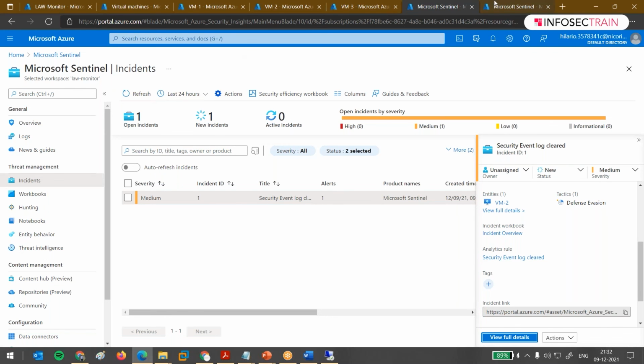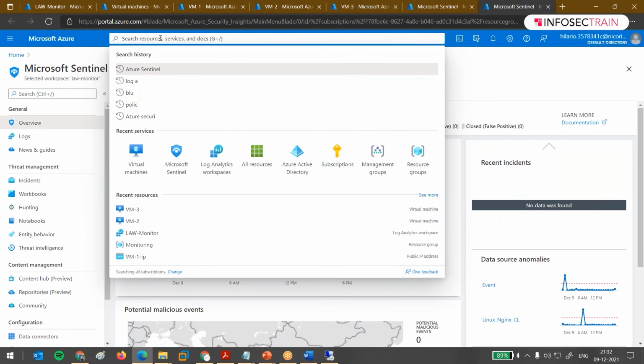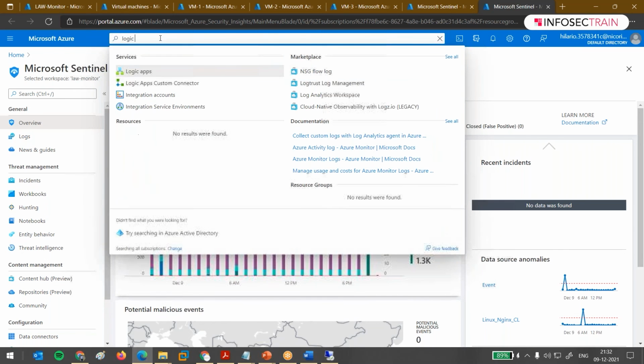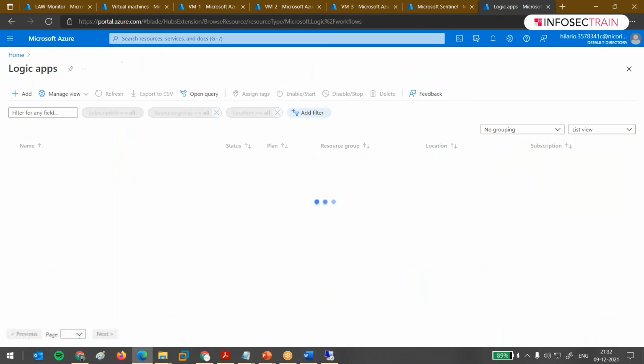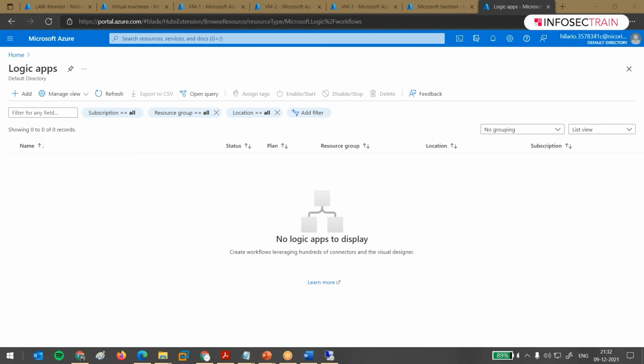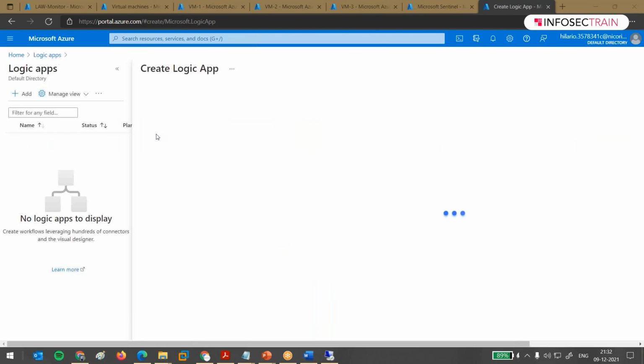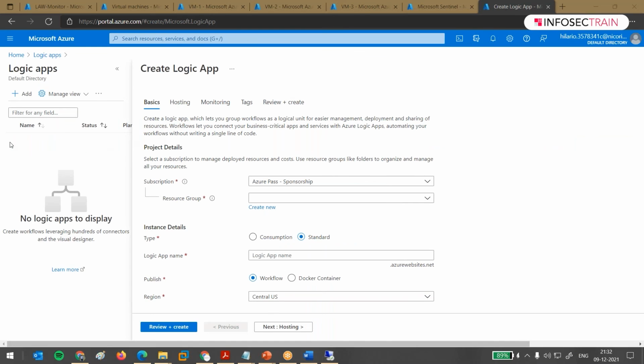And now, to create that automation part, we have to use a logic app. Okay, so you will be using this logic app, right?